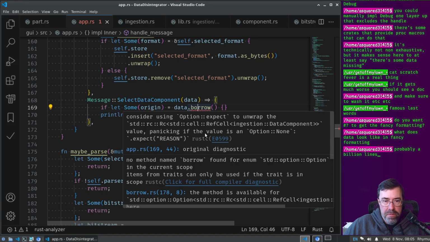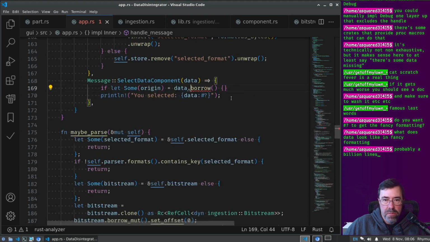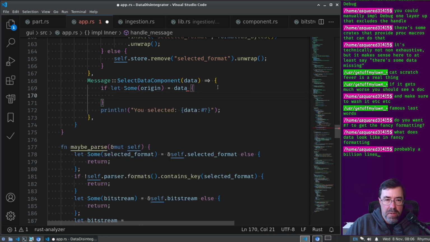I don't want to panic if it's none. Oh, I'm thinking about this the wrong way. I need to see if that's something, then we borrow it. Right. Okay, so that's if it's some data, right?